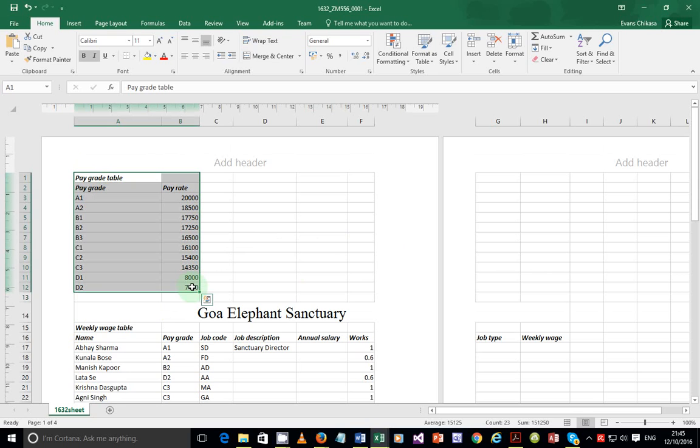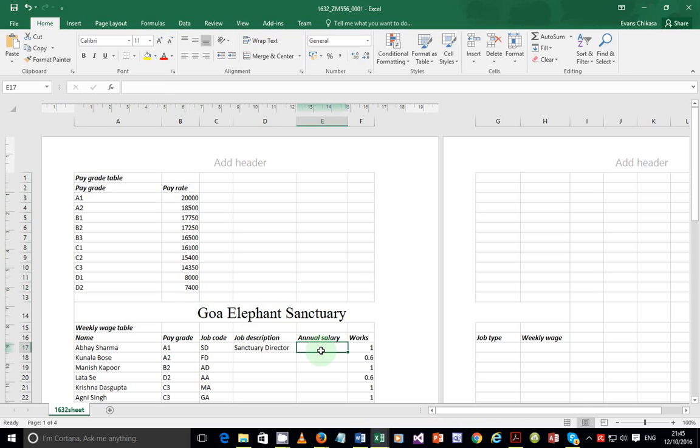Now I'll explain why the lookup is such a powerful function that you can use in this tutorial. Let me type in what I want to type. I'm going to go for the lookup function, and I'll explain why I prefer using the lookup function in this case. Not to say that the VLOOKUP function cannot work. It can work because you are comparing the pay grade, which is this one, with any pay grade here and retrieving the corresponding value here. The same thing that you did for job description, you can do here, and it can work perfectly fine.